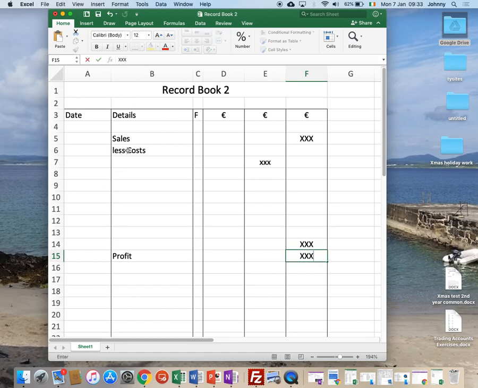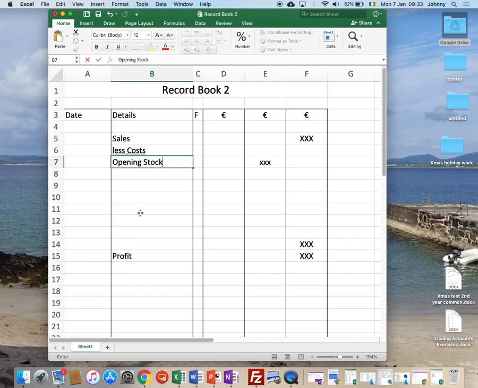Okay, so I'm going to underline the word cost here because I have to do some calculations. So, under costs, at the beginning of a month, I'm going to have some goods that I'll have bought. And I will have bought those goods last month. And those goods that I bought last month, I spent money last month buying those goods. But I'm going to use those goods up and sell them this month. So I'm going to start off at the beginning of the month with an opening stock.